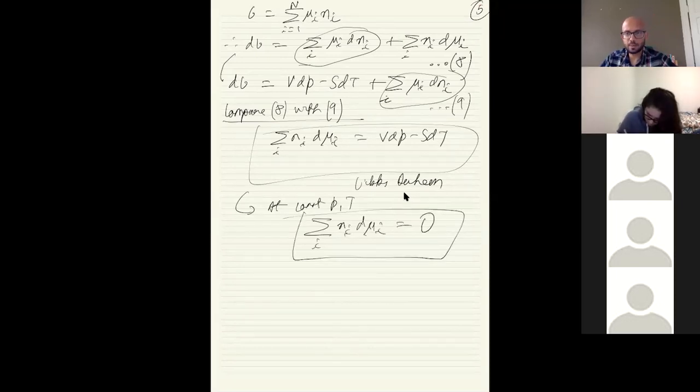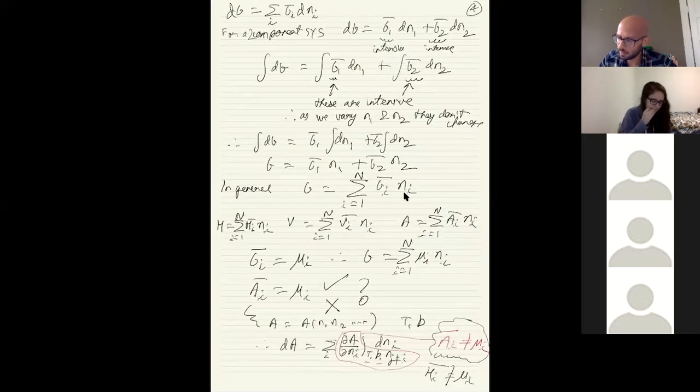So that's our Gibbs-Duhem, and next class we will start with something that really builds up on the concept of chemical potential, that is phases and phase diagrams. So for the material scientists in the class, the next few lectures are going to be a cakewalk. That means you should still attend and help your classmates. Some of you are going to struggle. It's not going to be very math heavy necessarily, but it will be a slightly different type of concept. So the material scientists, I request you to help your other classmates with that material because you have done phase diagrams before. And the reason why we could derive this followed from an important thing that I mentioned.